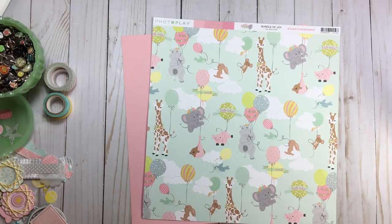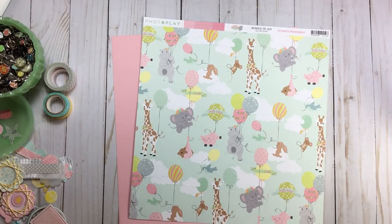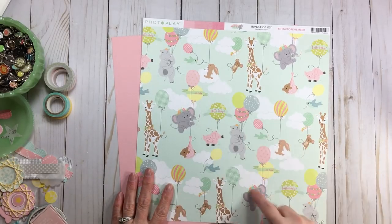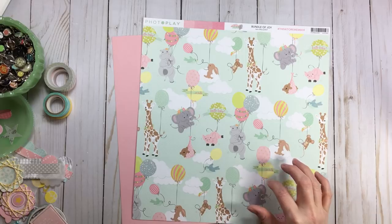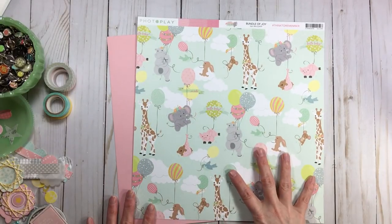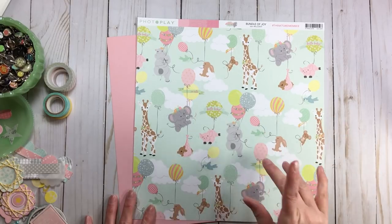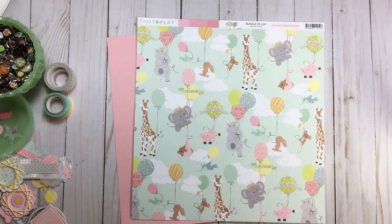That's the power of scrapbooking right there. I'm going to record this story — over 20 years of singing this little lullaby to my little one, I'm finally going to record it. Once I decide on the icon piece I decide where I'm going. For a story-based page I try to have a small title — small in number of words, usually just one word so I don't cover up too much. My title is going to be 'Lullaby.' Then journaling. Then just some embellishing — that's how quick it goes.